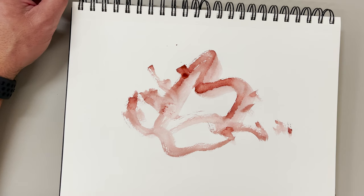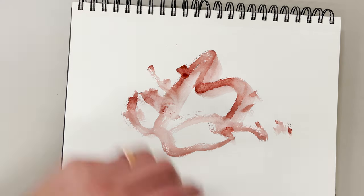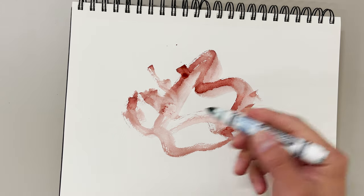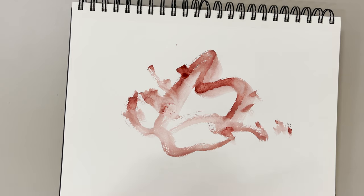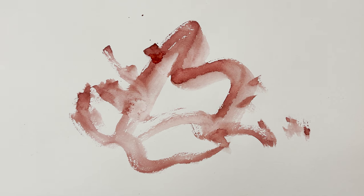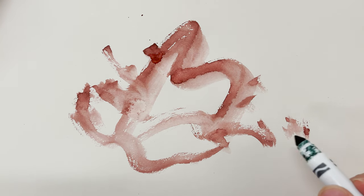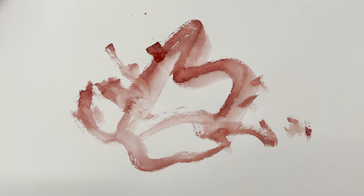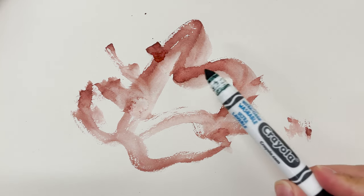So figure out what you want to show, what you want to reveal to the viewer. And you can use a marker to help draw the lines, or a pencil or a pen, whatever you want. Just make sure that this is dry before you do that, okay? All right, I've decided that I see a frog. And so that's what I'm going to reveal to other people. I'm going to show them what I'm imagining here. And it's kind of like dreaming. So let me just point out what the different parts are.